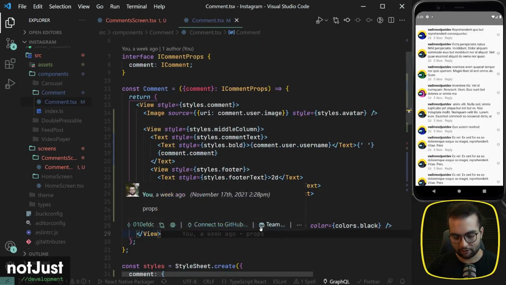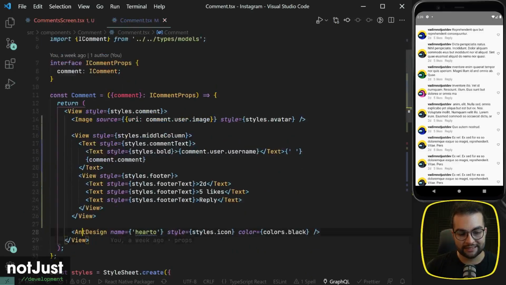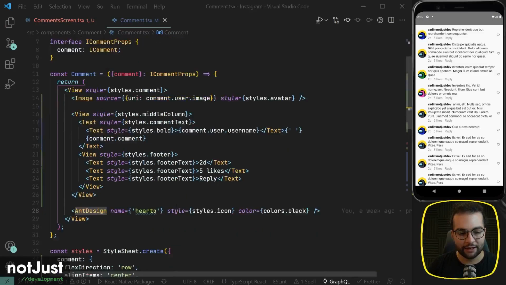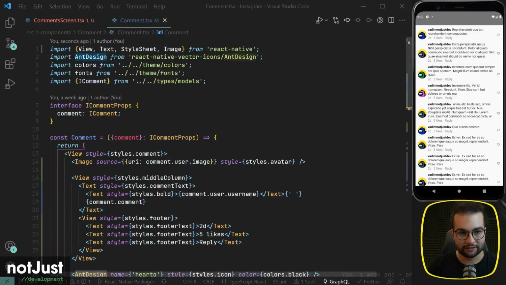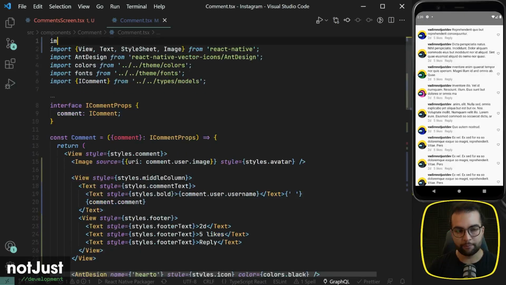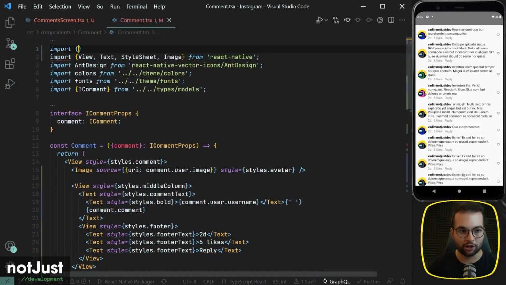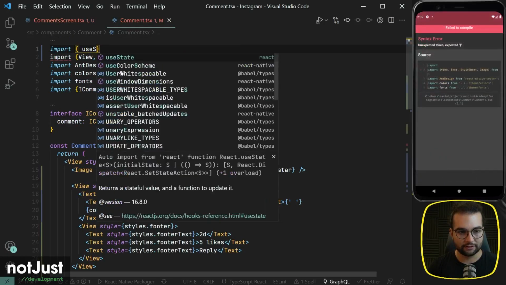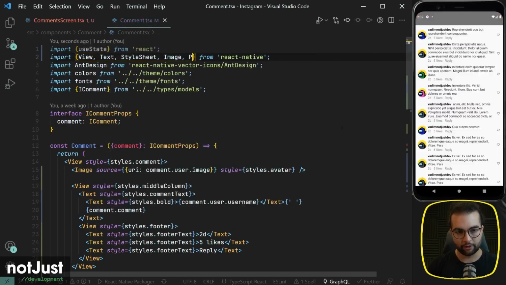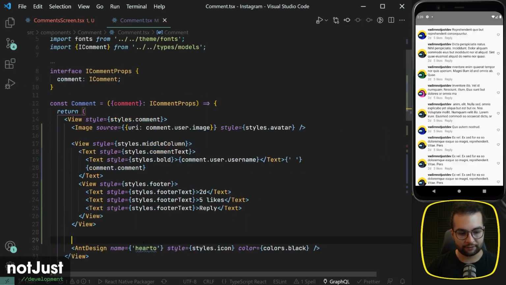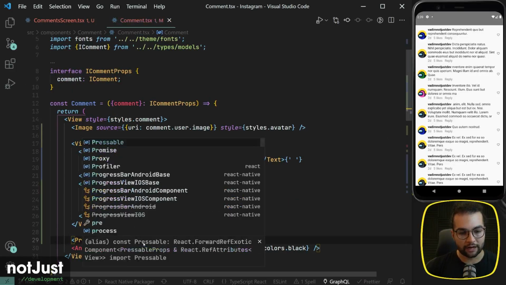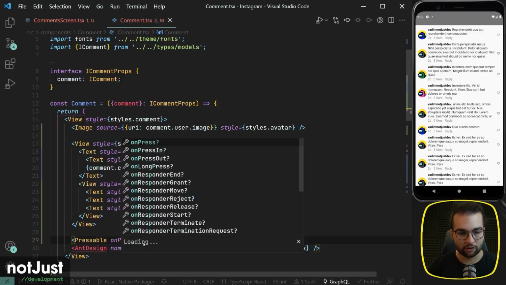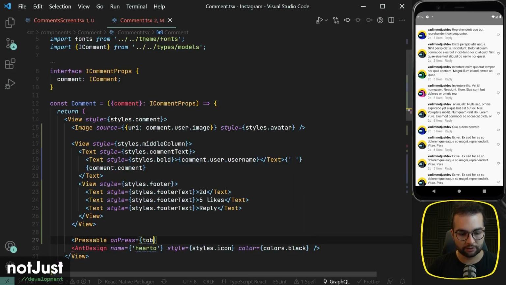And what else do we need here? While we're here, I was thinking also to implement the state of our heart, because now if I press on it, nothing happens. So for that, let's import useState from React to keep the state of whether a comment is liked or not. And from React Native, I'm going to import Pressable, and add it here to wrap our icon. On press, this is going to be a toggleLike function, which we will implement in a moment.